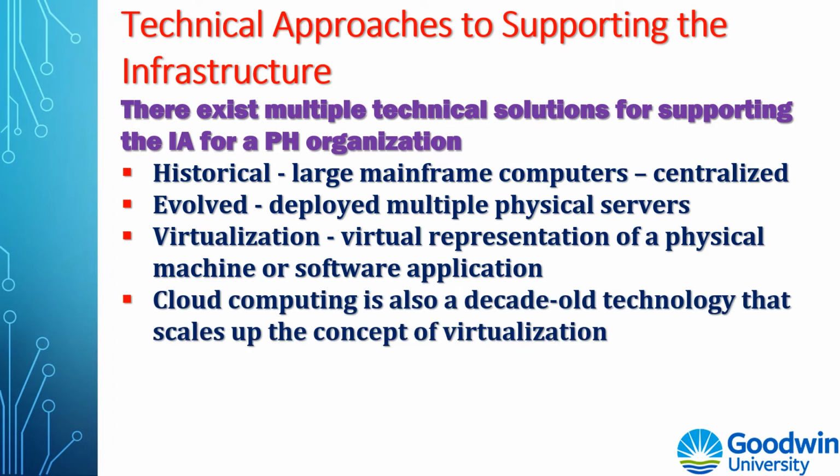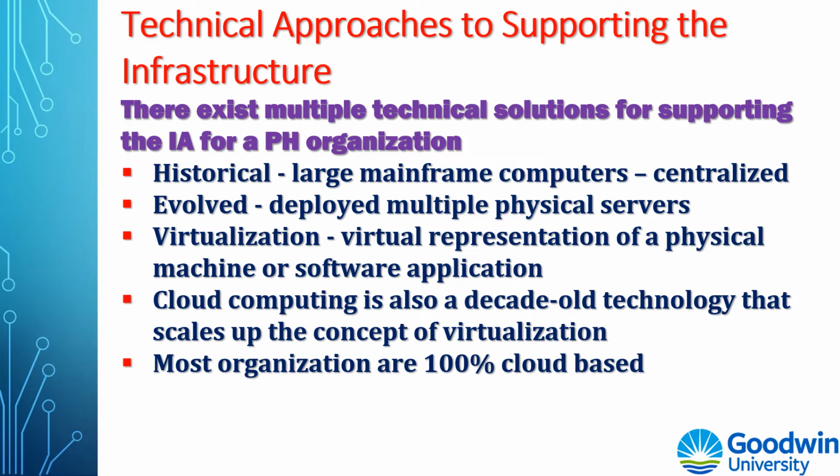And cloud computing, again, is a decade-old technology that scales up this concept of virtualization because it makes it really easy to use. And as of now, most organizations have moved into cloud-based structures, and we'll talk a little bit more about that. So cloud computing is a collection of computers that operate remotely. They use the internet. They appear to be a single system, even though they can be in completely different places. I mean, literally many miles apart.